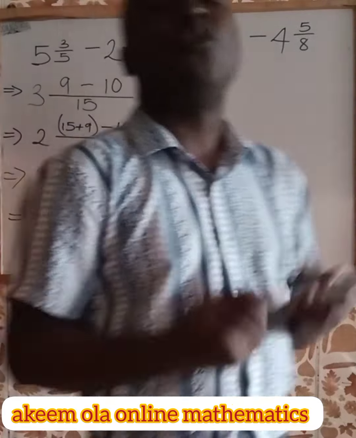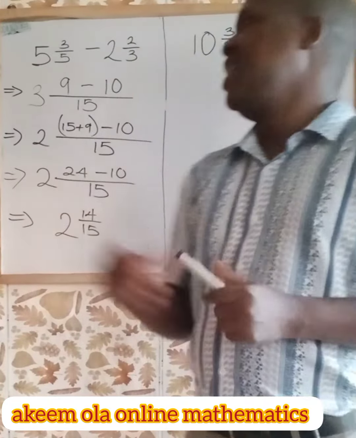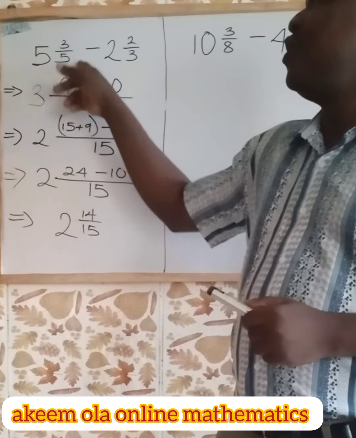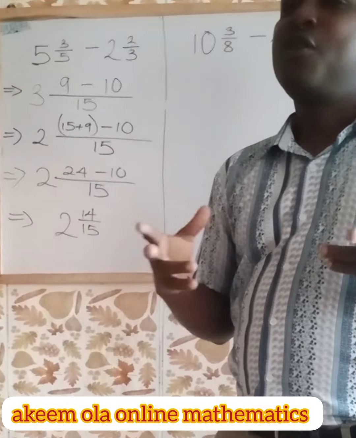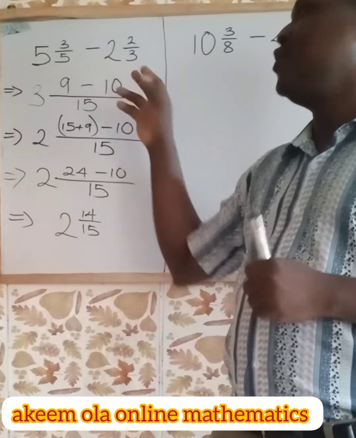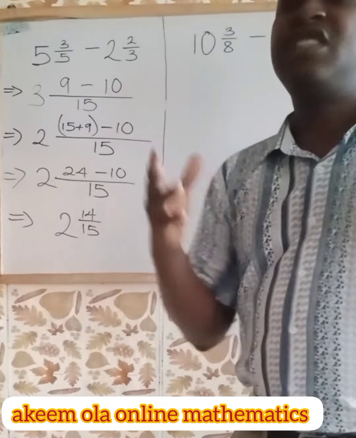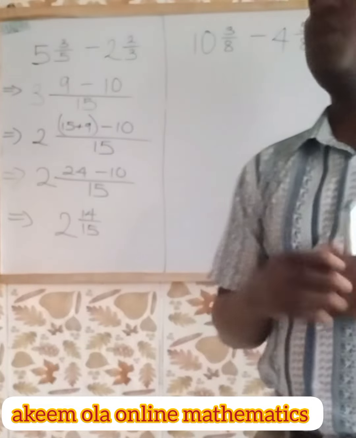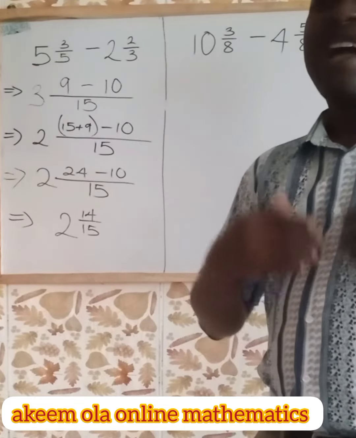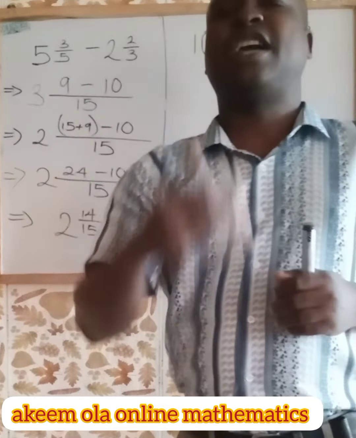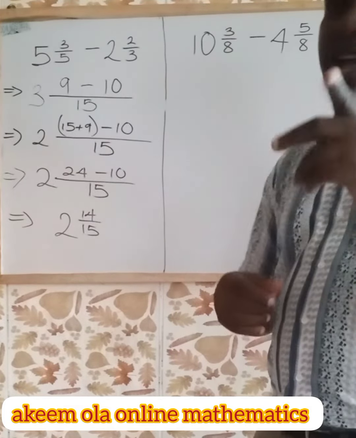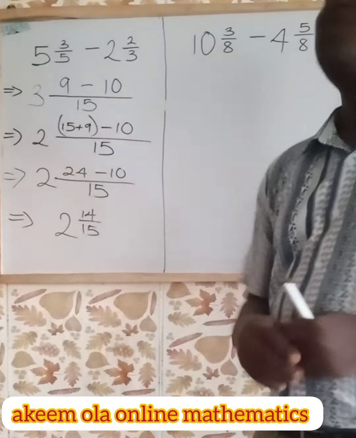What I noticed that so many students used to do is that instead of borrowing from here, they will rather prefer to convert this mixed fraction to an improper fraction. Then they will also convert this one to an improper fraction. They will do the subtraction in improper fractions. Then when they get the final answer, they will convert it to a mixed fraction. I noticed that that method is too long and you need a shorter method. Of course, this one is shorter than that. So I want to encourage those students to get used to this method.